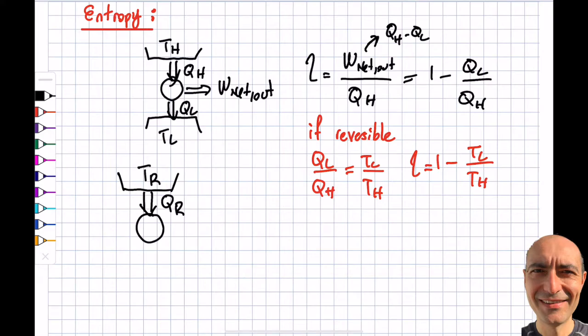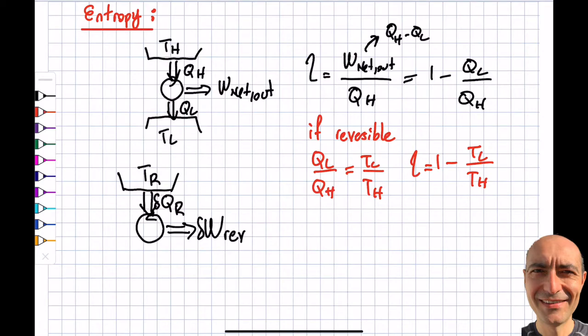This is a reversible one that I'm looking at. We call this QR, makes sense, right? I just replaced this by that. And I have a heat engine in here, and the heat engine output is reversible, okay? But one thing is, he said that this is going to be reversible. So as this is reversible, I'm going to put these to indicate that the heat transfer between this and this is kind of small, isn't it? Right? And the output will be fairly small as well because I'm only putting this much of heat. How much can I expect to come out of that, right?